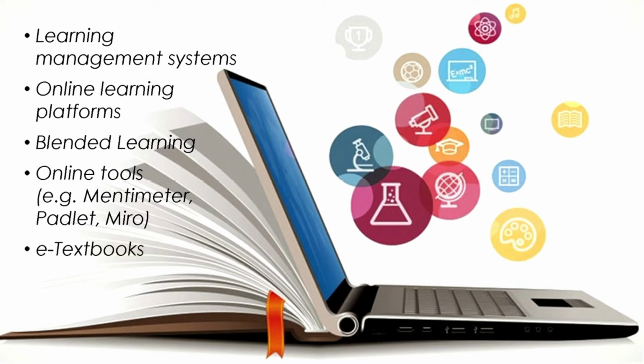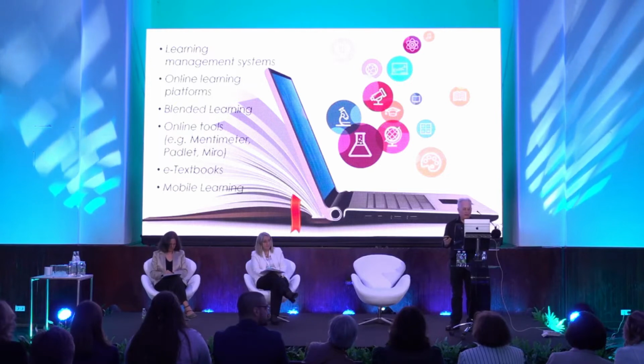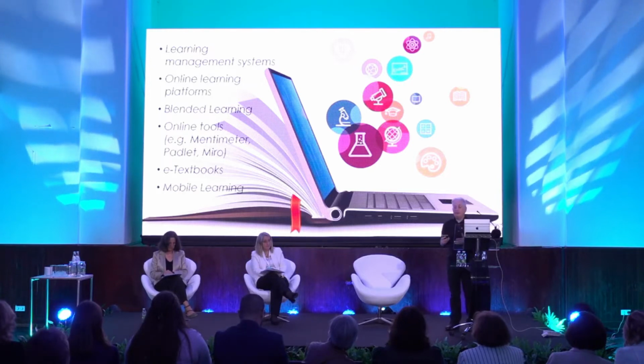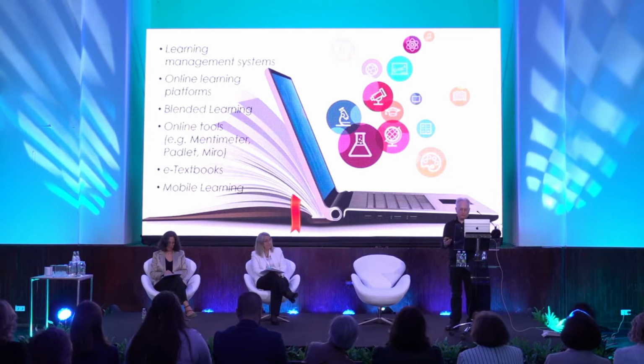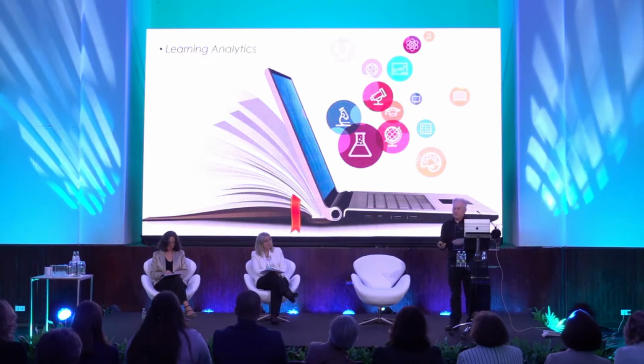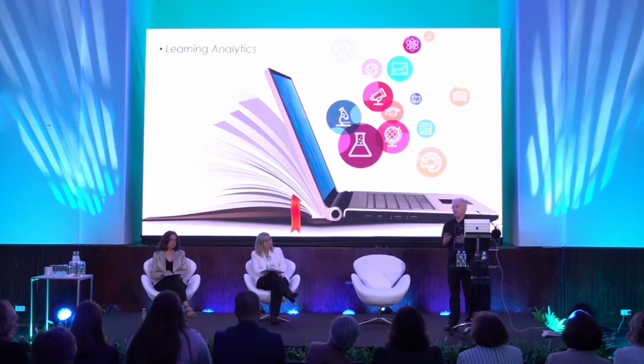And then, of course, we have e-textbooks, simply electronic versions of traditional textbooks, but because they're electronic, you can search and find things very, very quickly. Then we have mobile learning, the use of mobile phones and iPads and the like, so that learning can take place outside of the traditional classroom. But then there's also learning analytics, which is collecting lots of data from when the students are using the tools and analysing that data, which can then inform educators, learning designers, and also policymakers.